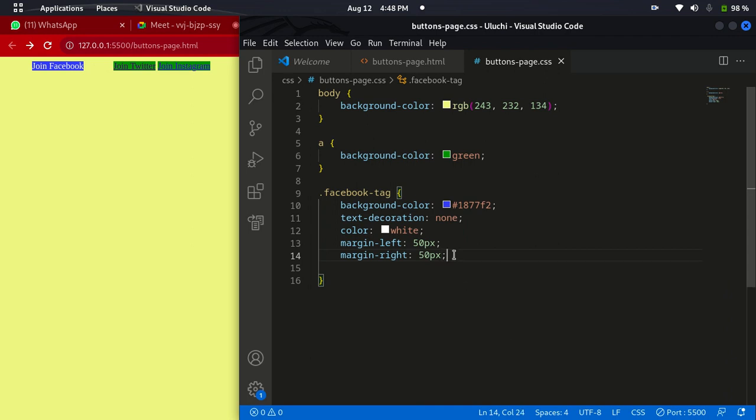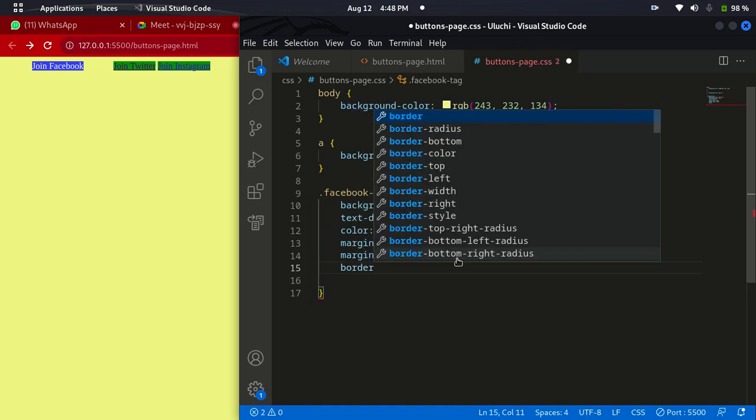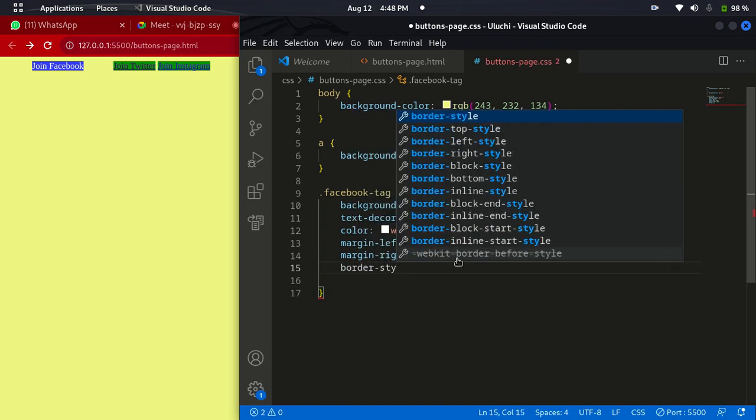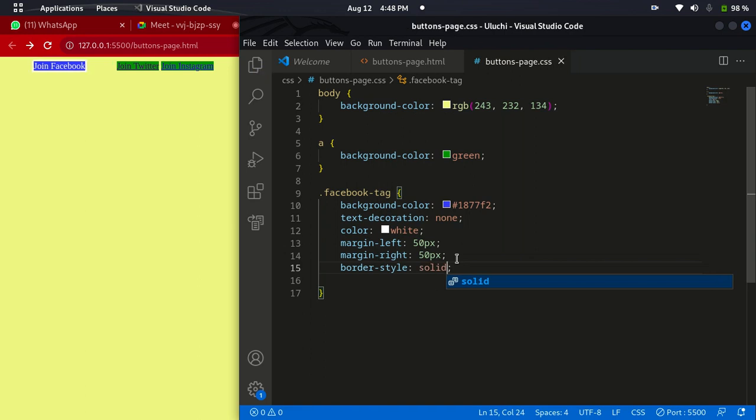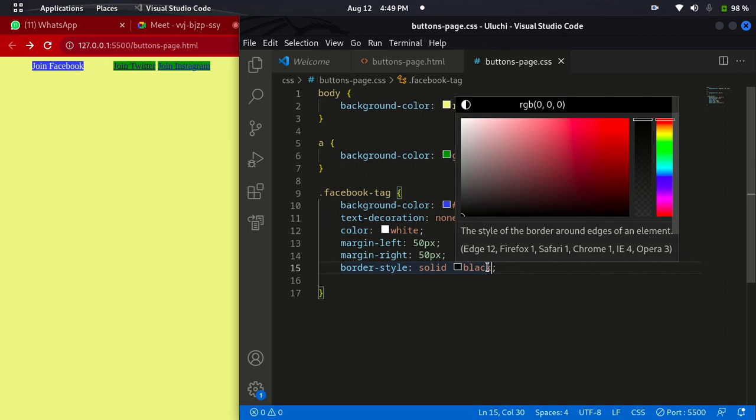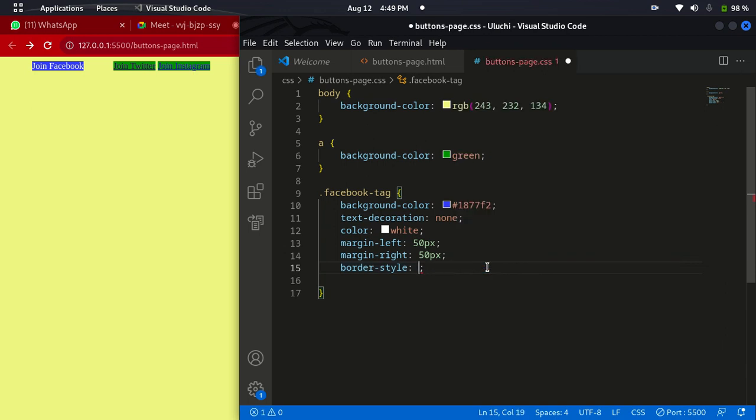So let's give it padding. Padding is the inner space, and this is the border. Let me put a border there so that we can know where the padding is and where the margin starts. Let me give it a border style of maybe solid. Control S. Let me just give it solid black. Now it's solid white, solid black. Okay, this solid black may not go. Let me give it border.